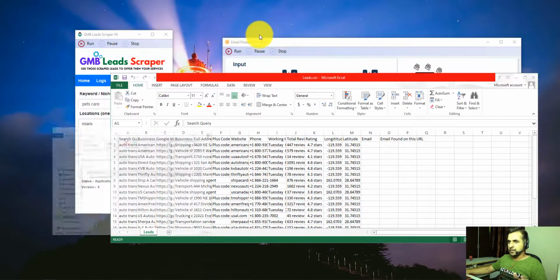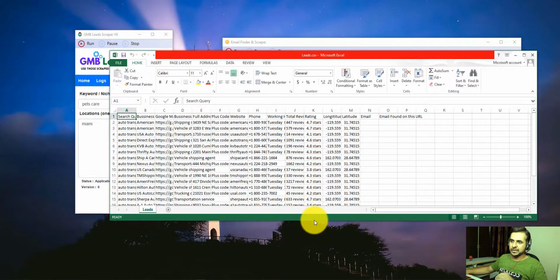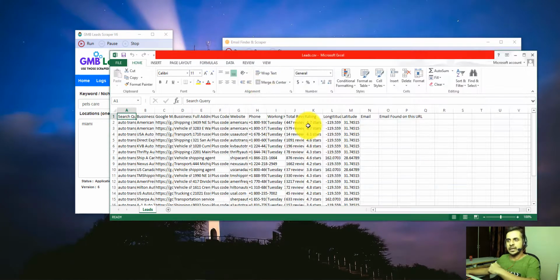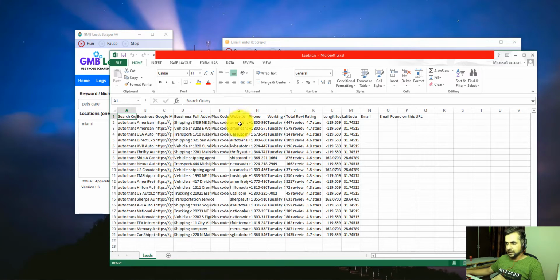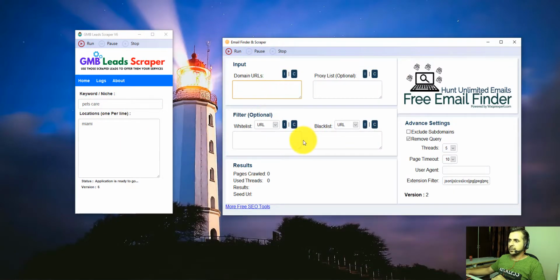Most of the GMBs don't have any email addresses on their GMB, so that's why those email addresses are not getting scraped. So this is the separate tool where you can give the domains from this leads sheet, for example these ones, and then this software will try to scrape each website, find each email address in each website, and save it for you.